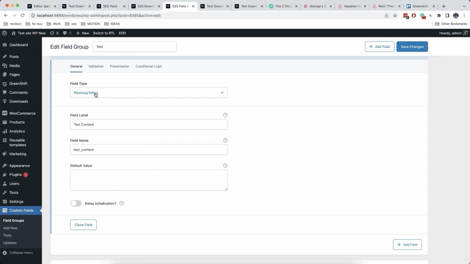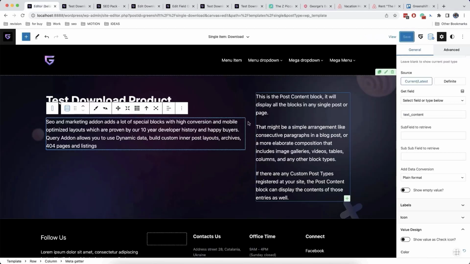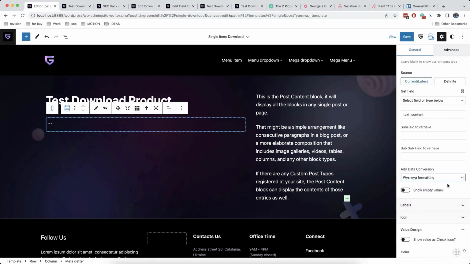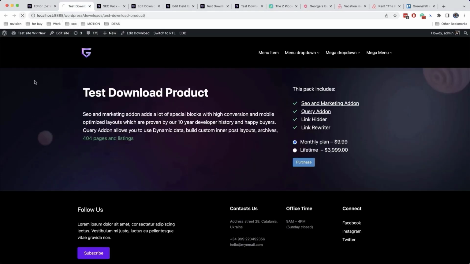But since our block is an editor, meaning that it has an additional formatting, in order for this one to be displayed correctly, you need to select here the same formatting as the formatting of your product. So here we select this one, formatting. So now we save the changes. And this is how it looks.